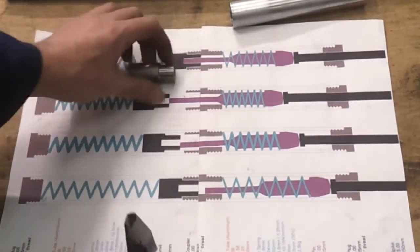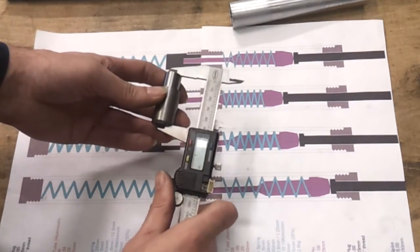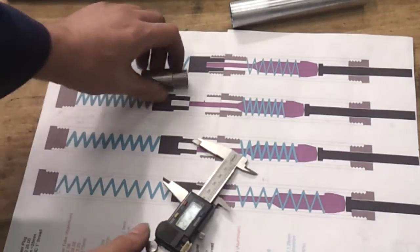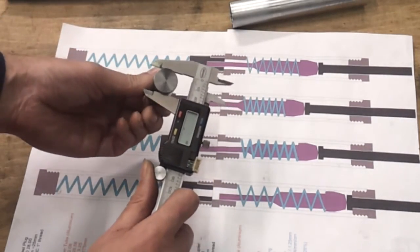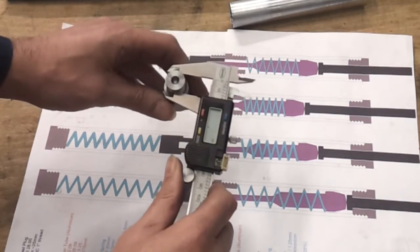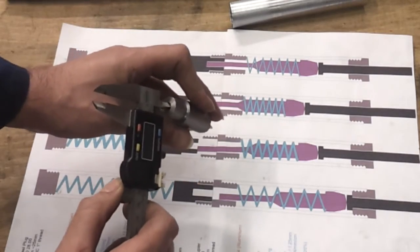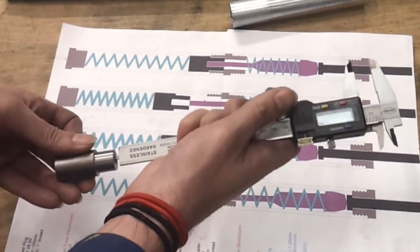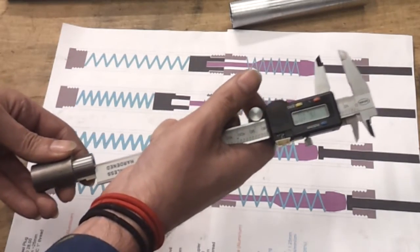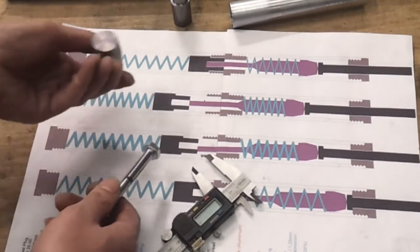I don't know what happened to the sound on that last section, but anyway here it is. It was originally going to be 40 millimeters long - I've measured this and it's actually spot on 50mm. I've made it slightly longer than necessary because I can always trim it down. The outside should be 22 but this bar might be imperial, so it's 21.87 - that's close enough. The shoulder section should be about 17 and I'm getting 16.9, close enough. The internal hole is 7 millimeters done with a slot drill, 10.5mm deep against a target of 10mm - good enough. The depth should be about 16mm and I'm getting 16.01, so pretty close to what I was originally planning.